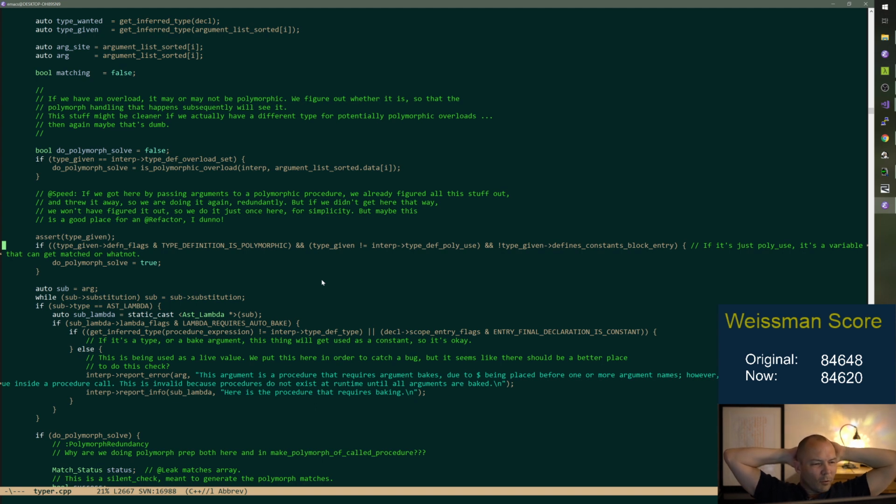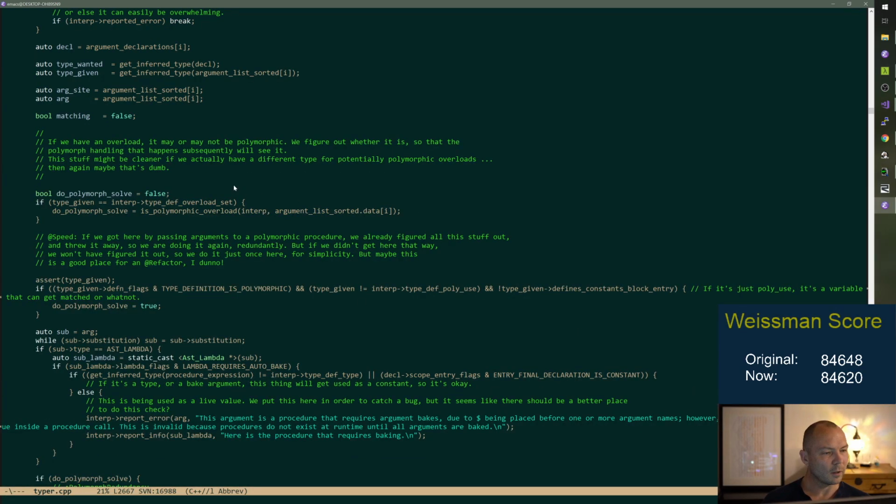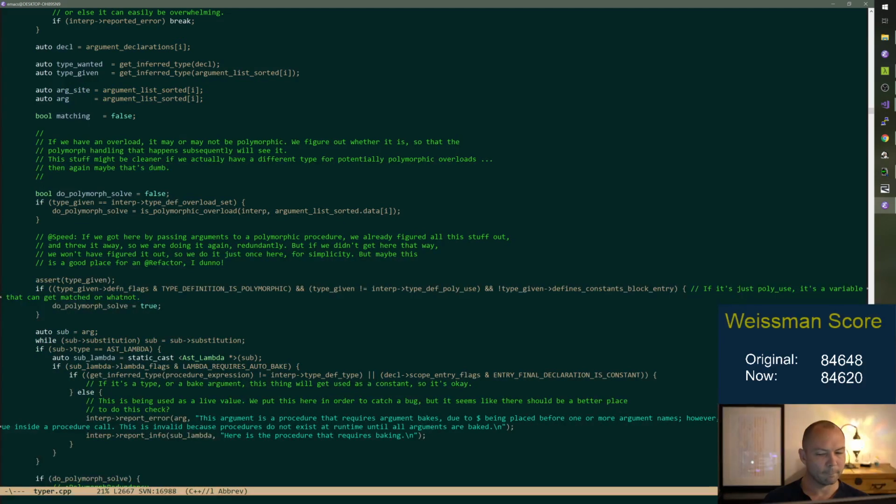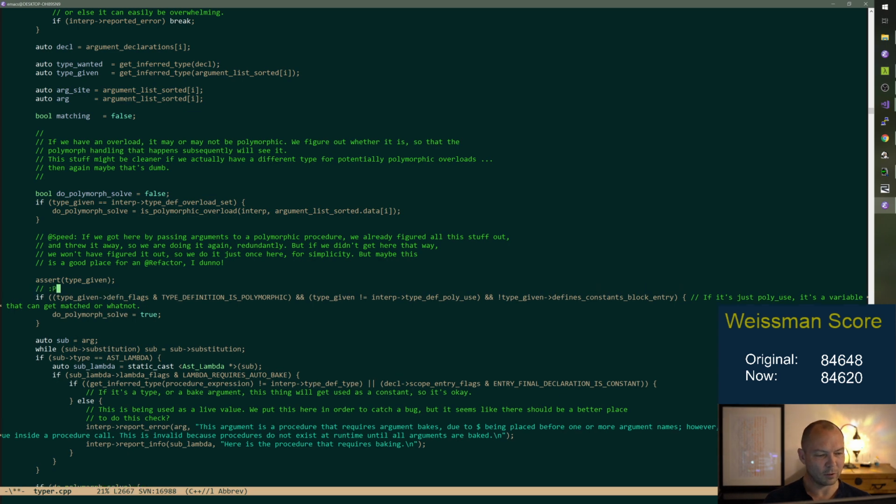I kind of don't understand why we're setting. So if the given type is polymorphic and it's not polymorph or it's not polyuse, I kind of don't understand exactly what's going on here, but I think we need pickle sector on here as well.